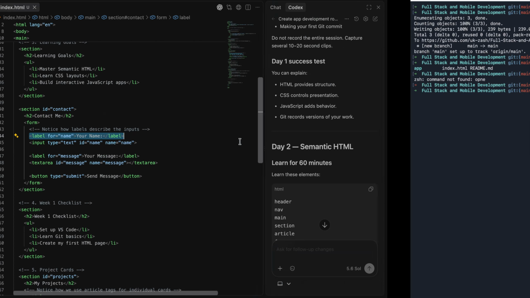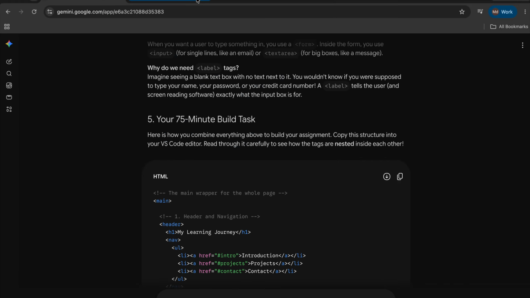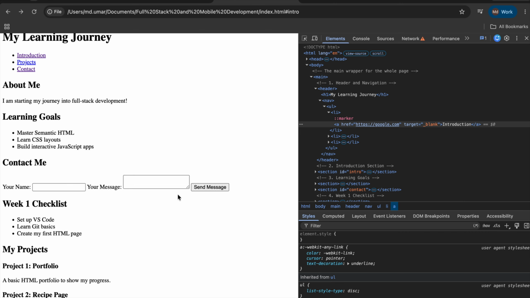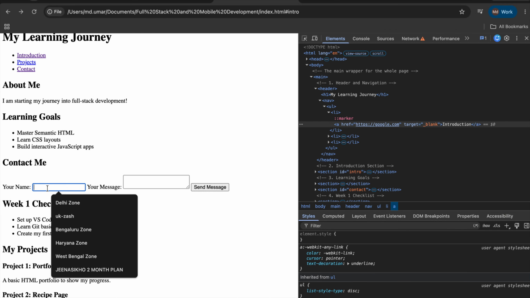That is the label. For example, here you can see it written for name. So for name, it will match with the ID name. It means this label is for this input. So if you come here, your name is the label, and this is the input type that we gave here.